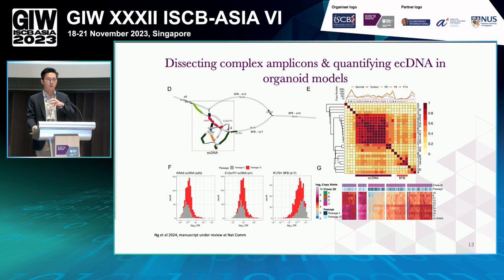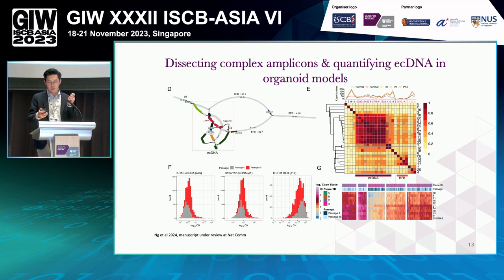So to push it even further, one of the papers that is still under review is to look at how we can use these assemblies or assembly graphs as references, because there can be really complex events that happen, but it's not even possible to use long reads to resolve any of those. So this is one of the examples where it's a very complex graph. There's a very complex knot there, and we use single-cell sequencing at 2 time points of an organoid to differentiate the different clones that have specific versions of the ecDNA.